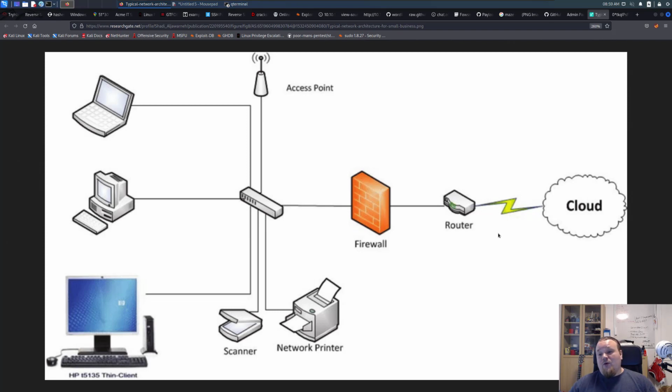This is the most important part. Before you can do anything, you need to be a part of the network. So you need to get an internal IP address that works inside of this network. And if you can do that, well, then you have access to the network. And that's it, really. So if you have access to the network, you can start doing some port scanning and different kinds of things.